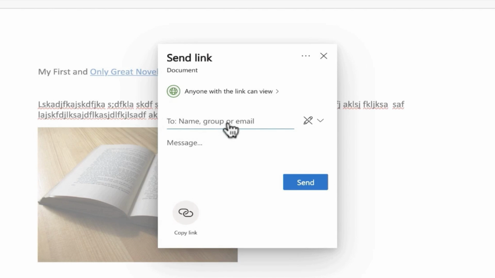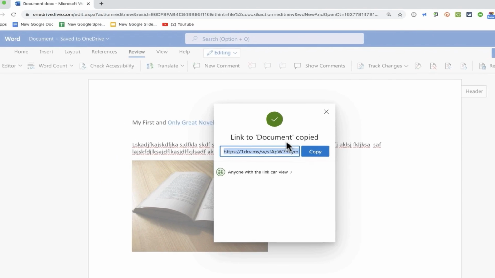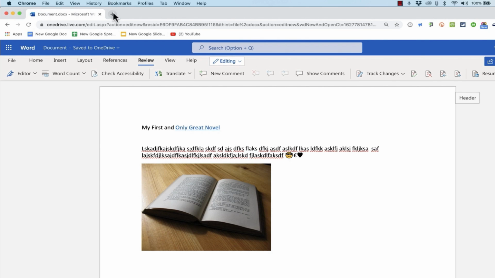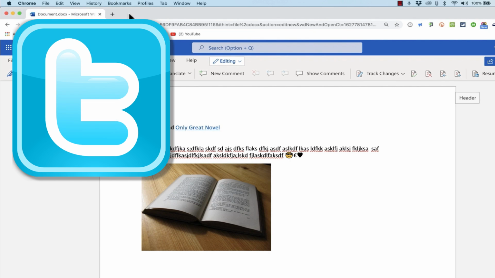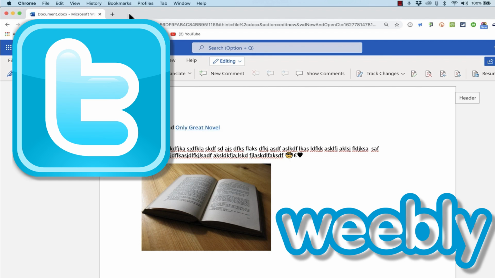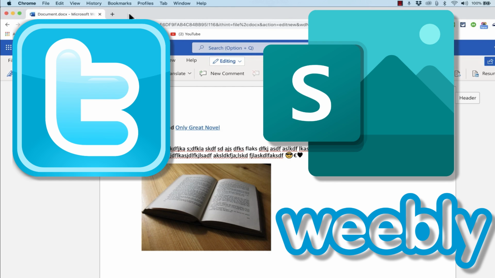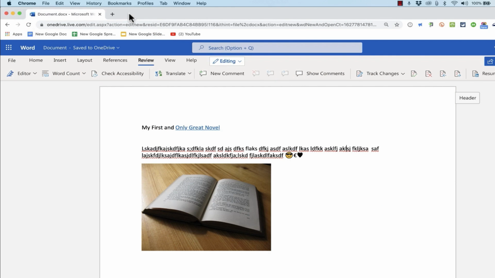If you don't want to send this necessarily to people's email addresses, maybe you just want to post it online on your website or blog or on Twitter, Facebook, etc. In those cases, you don't need specific email addresses. All you need is to make sure that this is set properly and you need the link to the document. So I'll click Copy Link and this link will allow people to view my document. I could then go to twitter.com and tweet out that link, or I could post it in Weebly on my website or in Microsoft Sway. However you want to make available that link, anyone that clicks it will be able to come and look at this Word document.